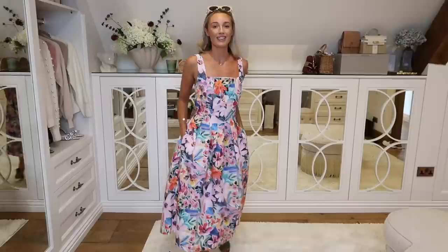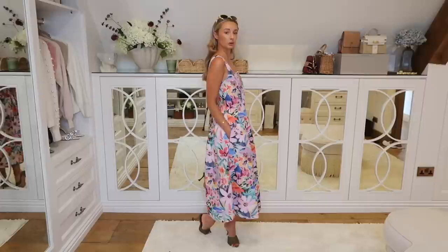If the wedding that you're going to is going to be a very colorful affair, then this would be perfect. But again, just to be honest, any summer special occasion, or even a special work thing, like if you are doing a presentation, then who's to say you can't wear a fabulous floral dress? This feels like a really nice holiday, kind of last evening on holiday sort of dress as well. In fact, I'm pretty sure this is going to come with me in my suitcase on our next trip.